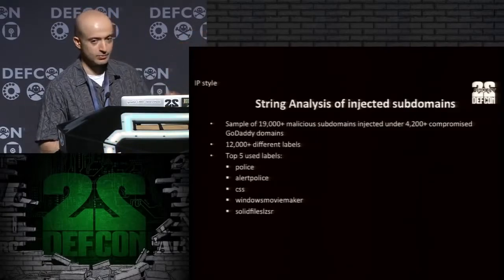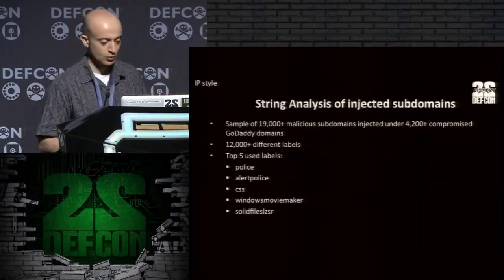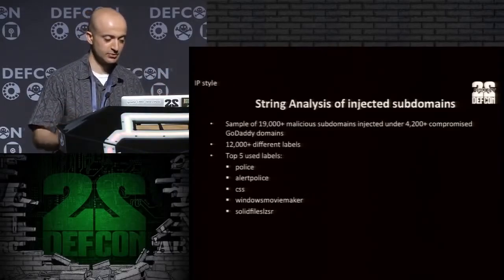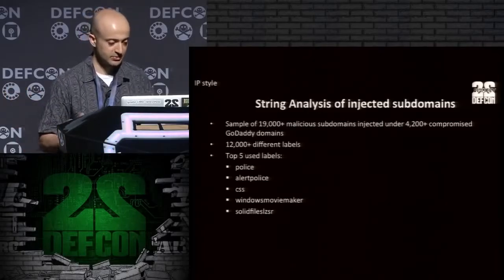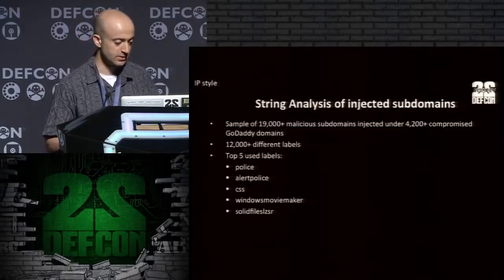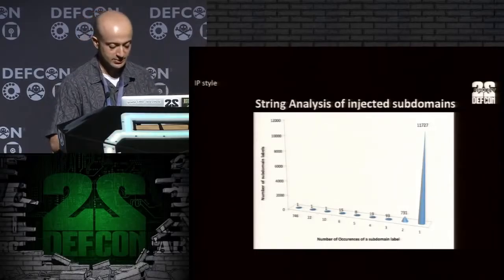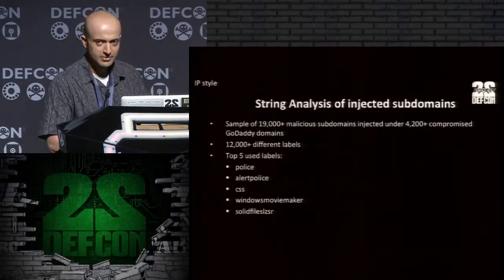Like the first 2, they were used for browser-based ransomware, which is a web page that pops in your browser telling you, hey, you've been looking at some weird stuff, porn and whatnot, and the FBI or the local police will come after you if you don't pay a ransom. You can kill it just by killing the scripts or killing the browser process. It's kind of a nuisance more than a threat. But still, the labels were related to the attacks in this case. The rest were mainly randomized but extracted from English-like dictionaries.